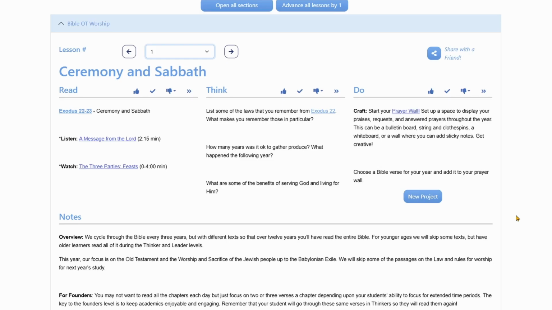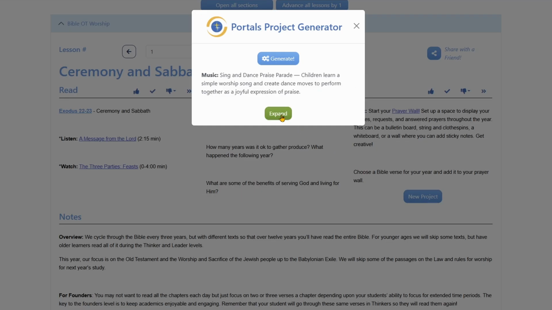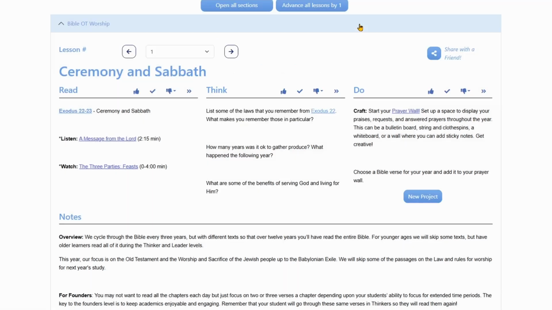If the project in the do column doesn't work well for your learning environment, or you'd like to generate different ideas for applying the content from the lesson, go ahead and use our new project generator. Press the expand button for even more detail. We also encourage you to use the like or dislike button to provide us with feedback on your experience with each reading, discussion, and project. This feedback allows us to identify lessons that need updating or improvements to make them as engaging and effective as possible for teachers and students.